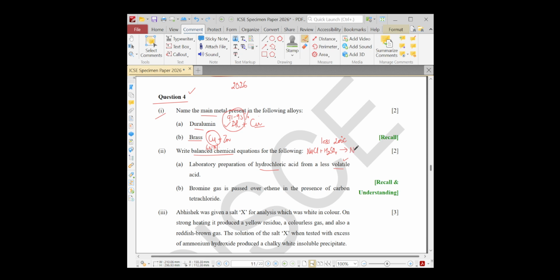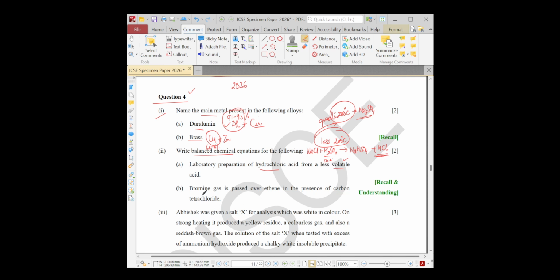Now this is going to form NaHSO4, sodium hydrogen sulfate, and HCl. So you have got hydrochloric acid using less volatile concentrated sulfuric acid, okay? And if we heat this reaction above, that means greater than 200 degrees centigrade, then in that case you will get sodium sulfate, which is going to get deposited on the inner walls of the test tube and is going to spoil the test tube. Plus it is going to absorb more heat. So we avoid this. So this is one of the major conditions that you have to remember.